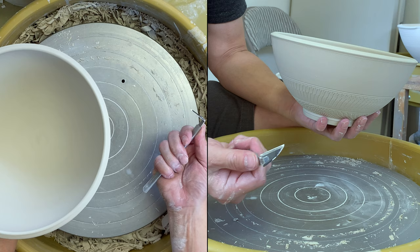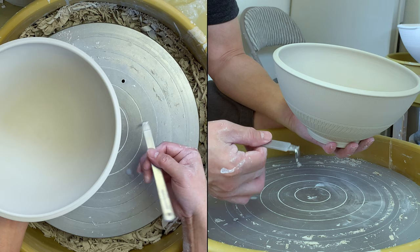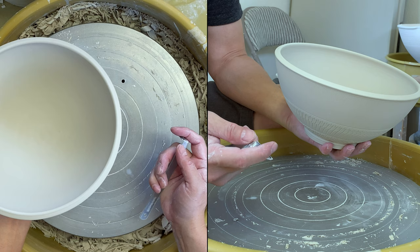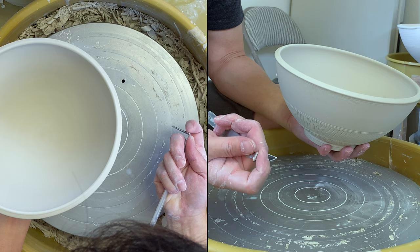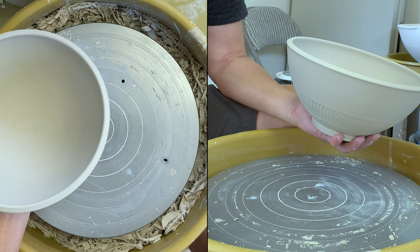And the special design of this tool is that the handle is a little bit flexible, so when you trim, it's easy to get the chattering mark. And if you don't want the chattering mark, you have to hold the tool a little bit differently, using a different part of the tool to cut it. If you use more away from the corner here, the tool tends to vibrate easier. If you use more of the part nearby the corner, the tool is a little bit firmer, so you won't get the chatter mark. So you have to practice. So that's the bowl with chatter marks.